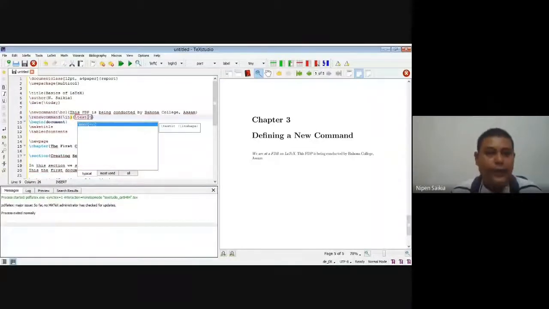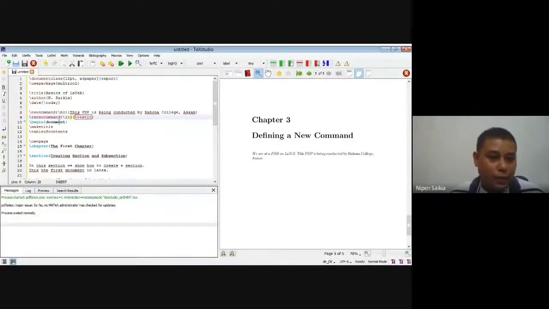So now instead of writing \textit, we'll simply write \it. But remember, even if we have defined this short command, the default command still keeps working here. So we may write this short command or this long command.